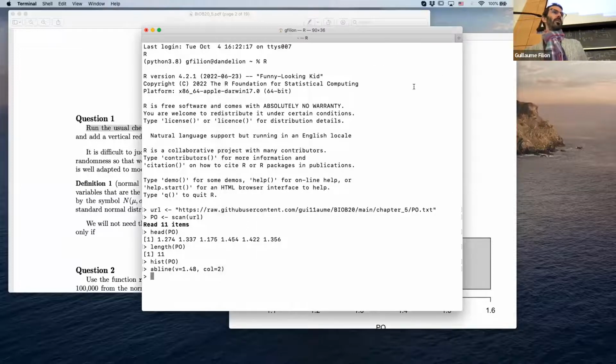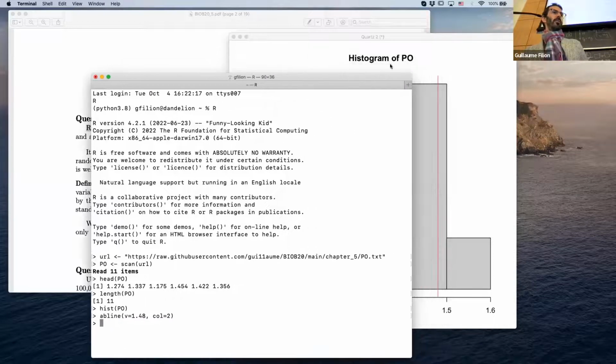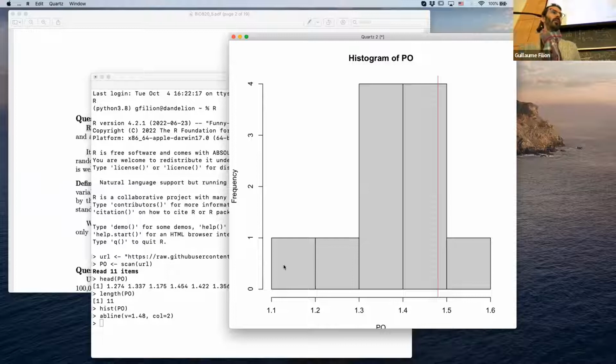Okay, so I'll show the code again here. Your histogram should look like that. And so in which range is the red line? In the range 1.4 to 1.5. This is this range here. And yeah, indeed, I understand that people were quite dubious. You say, if this is what you get, is this really an inhibition compared to 1.48? Some values are even higher than 1.48 when you do the experiment.